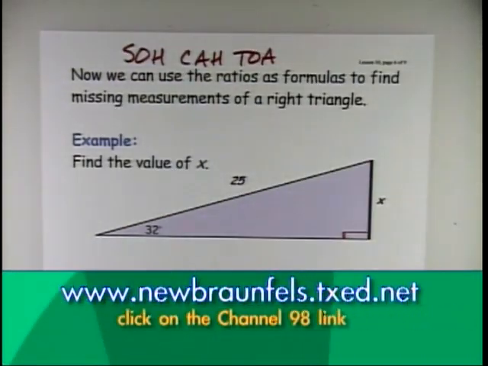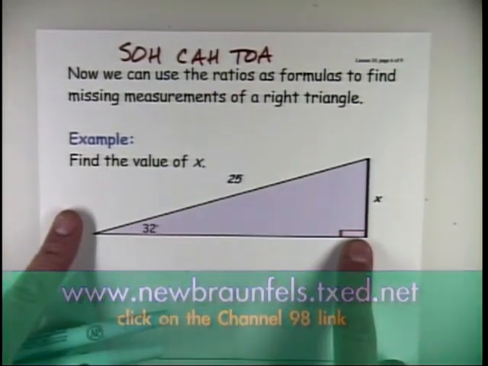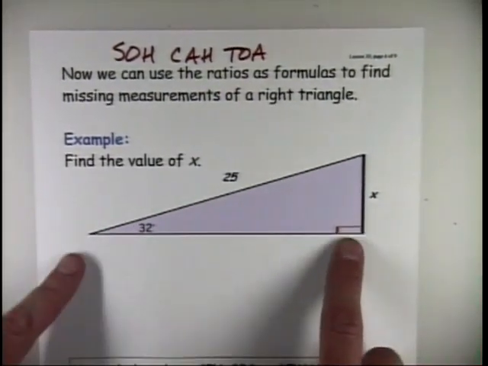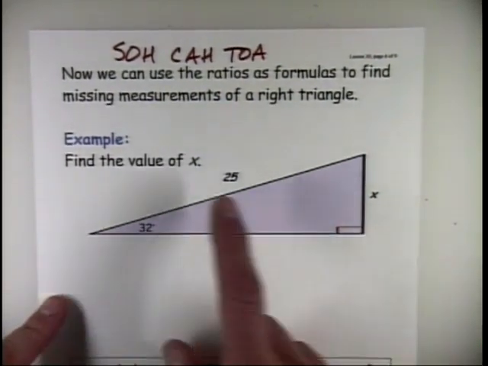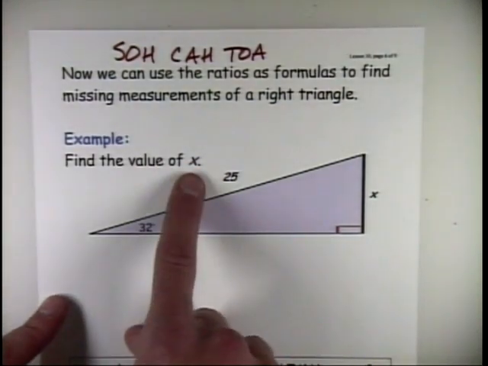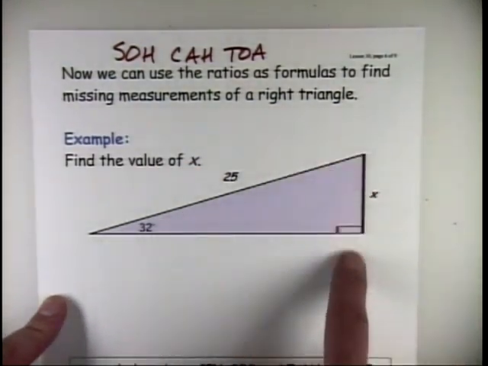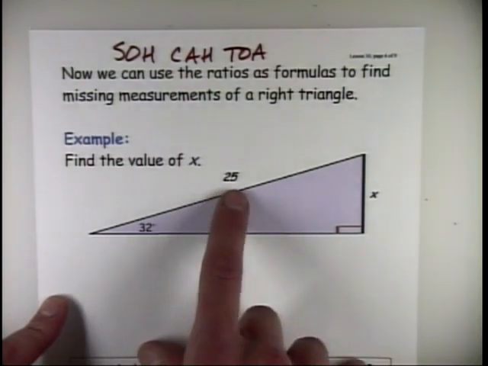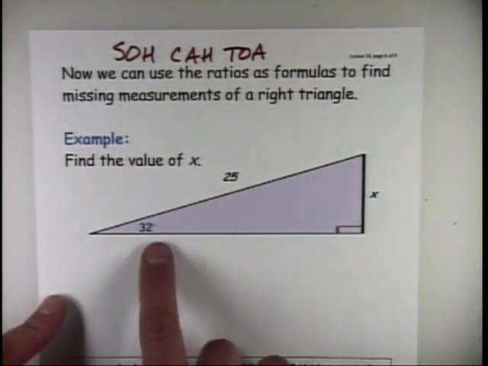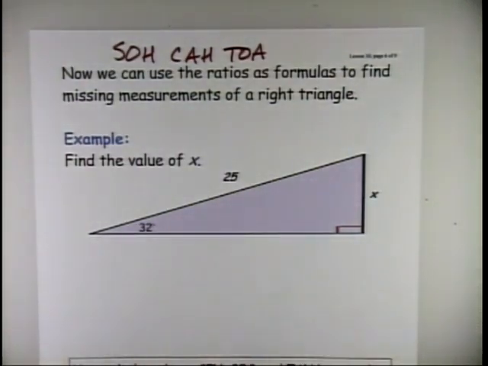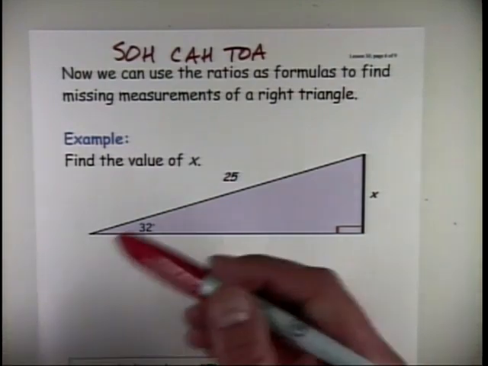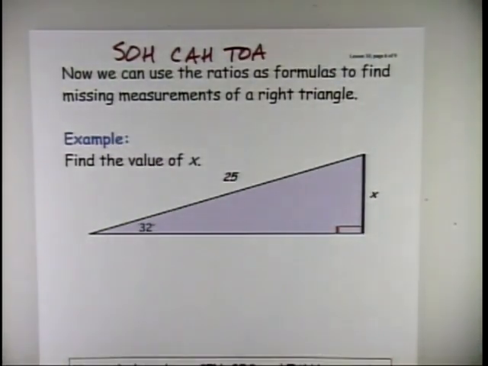Okay, now you have a visual that you can look at to help you set up your ratios. Here it is. We got a right triangle. We know it's a right triangle because we can see the little box right there. And of course, what would a math class be without finding x? So there's x. It's one of the shorter legs of the right triangle. We're given 25 to be the hypotenuse, and we know that this little angle here is 32. So if you think about SOHCAHTOA, we have an angle and two sides. So I have to know two of those three in order to find the third. We can use them like formulas.